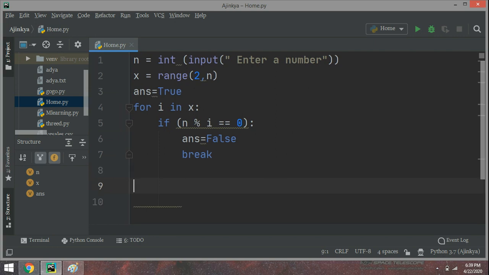Now after this we will check whether the answer is true or false.